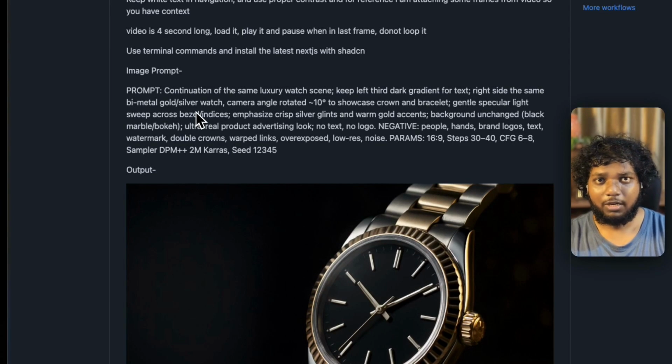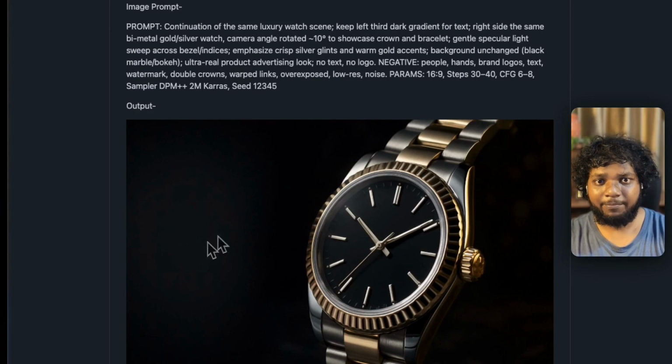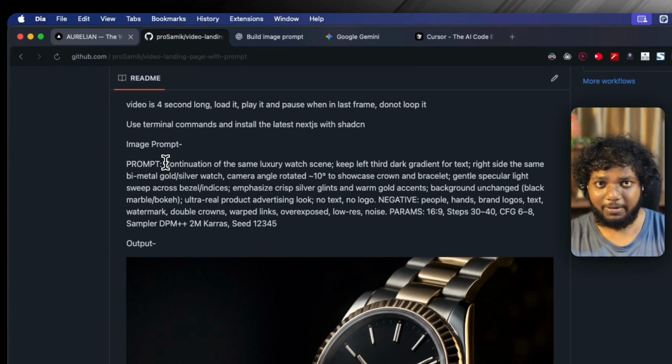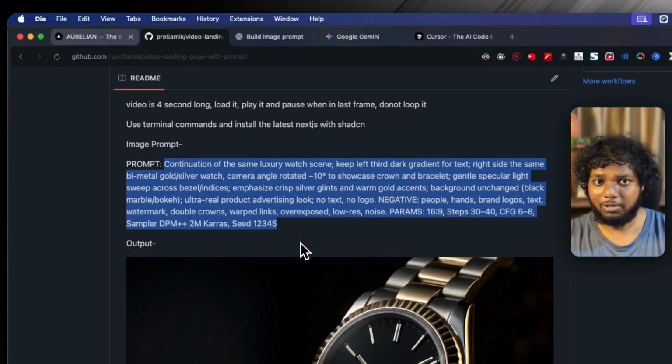For the image prompt, whatever idea you have, whatever landing page you want to build, just prepare a prompt. How to prepare a prompt? Go to GPT-5, as GPT-5 is launched. If you don't want to use GPT-5, use any other LLM model and ask it to create a prompt for building an image where the left side should be empty, the right side should have the image which you want, and if possible give the first frame and the last frame as well, and it will generate the image prompt. So you can see ChatGPT-5 has generated this image prompt, which looks clean, looks great, and it has also given the dimensions and everything.